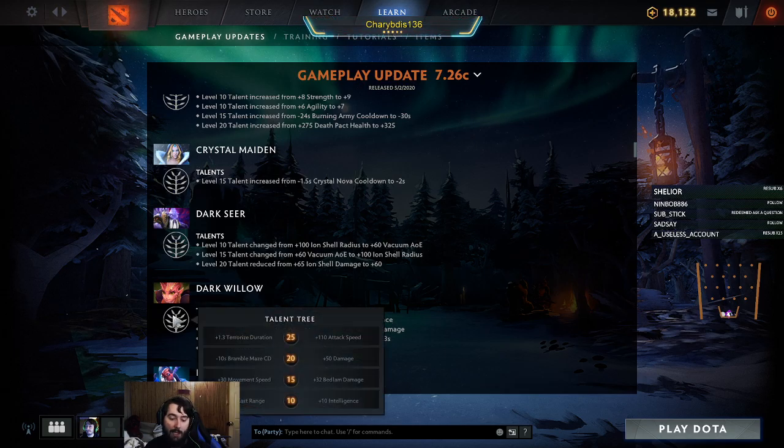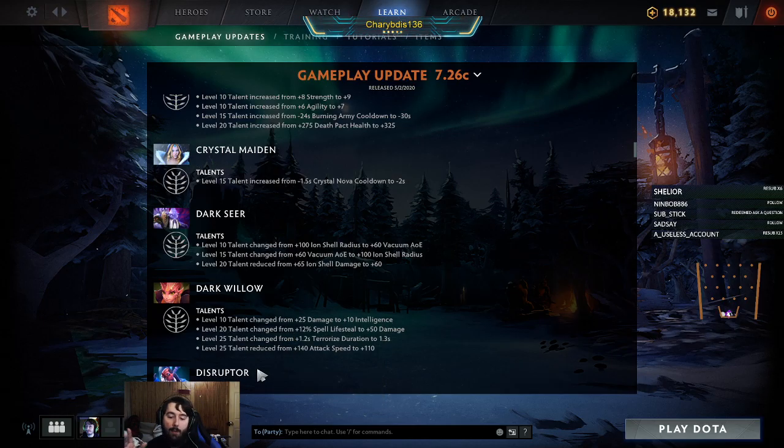Which is huge because, you know, at level 10, a lot of people were taking this because they didn't care much for the cast range. They'd be like, oh, I'm going to do a Dark Willow core kind of build, right? Well, that's nerfed because you lose 15 damage. And instead of spell Lifesteal, which people liked because you could spell Lifesteal off of her Aghanim's Shadow Realm, now instead it's damage.